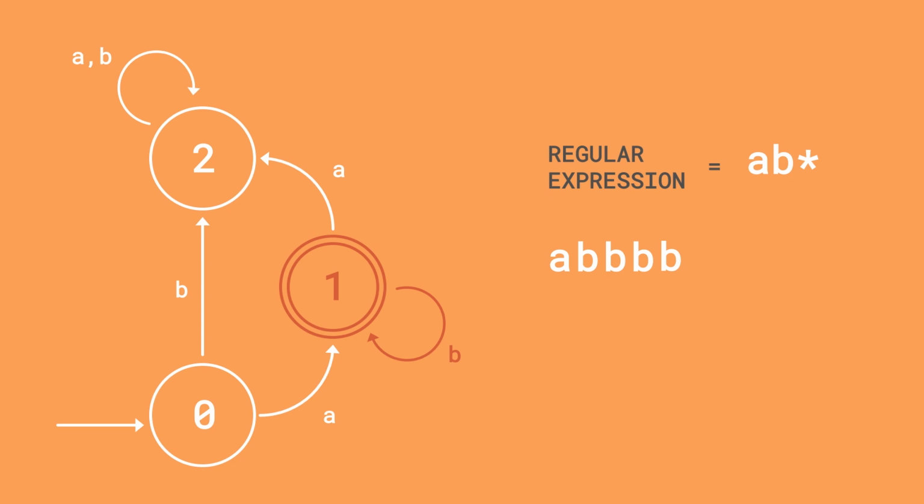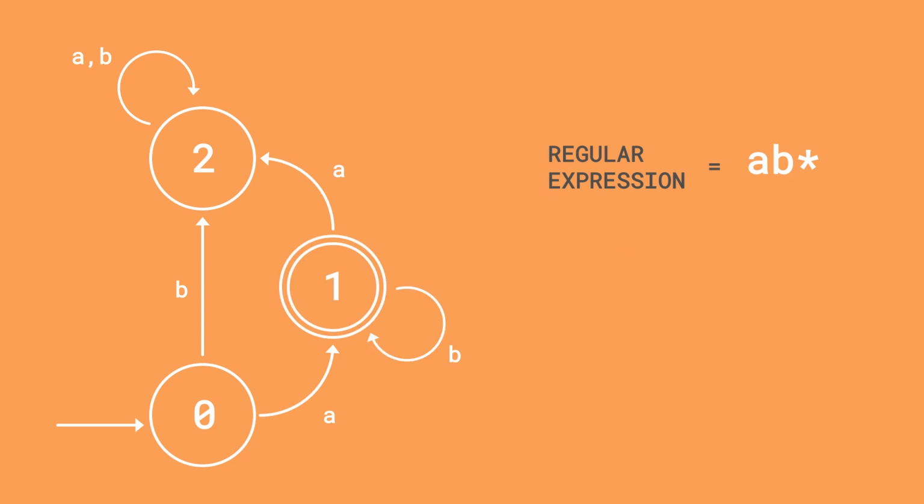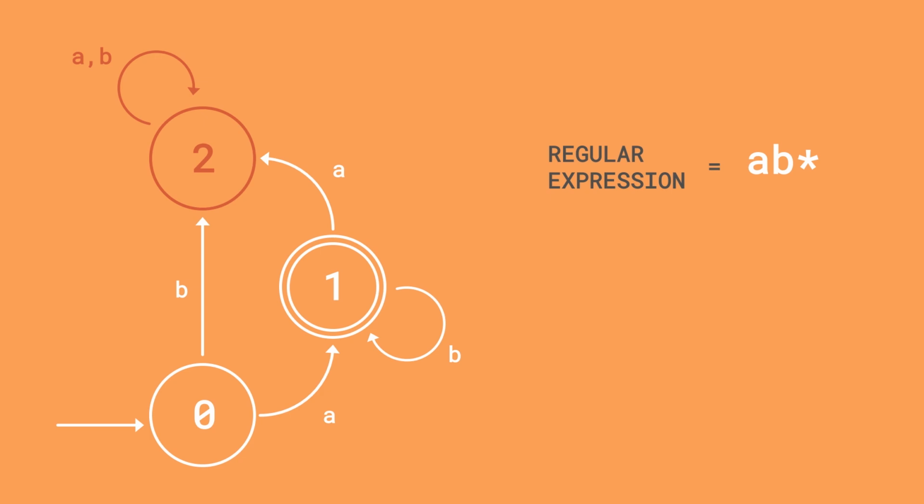Hopefully you can see that this matches our regular expression, and it being at the accepting state is telling us that our input string is okay. However, if you then input an A from 1, or you started off from 0 with a B, then you have a problem, because the machine transitions to 2 instead. No arrows go from 2 to 1, so you're stuck here forever at what is essentially an unaccepting state. You just keep inputting A's or B's from 2 without a change of state. It means our string doesn't match the regular expression.